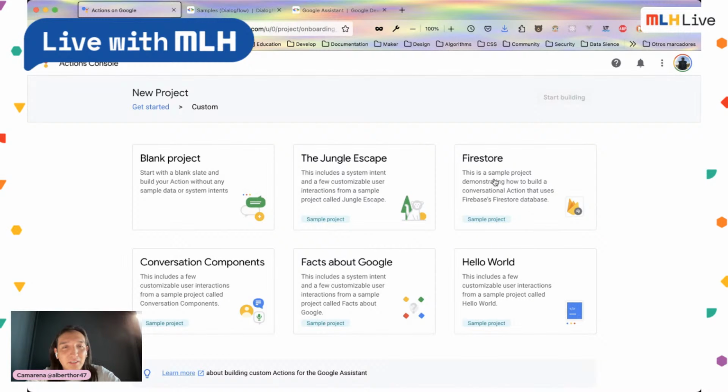Sorry, September. We're entering our project, and the first thing we will see is the quick setup. The first thing we have to do is decide how our action is going to be invoked, also known as how it's going to be named. It's the thing you will need to say to Google so Google Assistant will open our app. Let's do that. In this case, we're just going to do a hello world app.